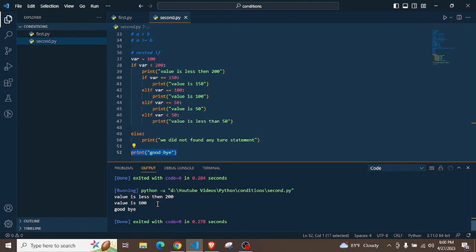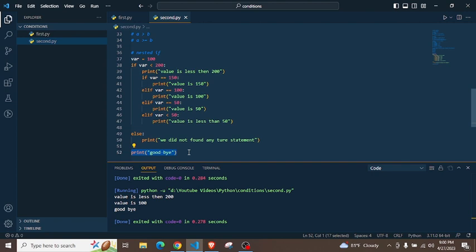In a nested if construct, we can have an if and else construct inside another if, elif and else construct. I think it is okay.